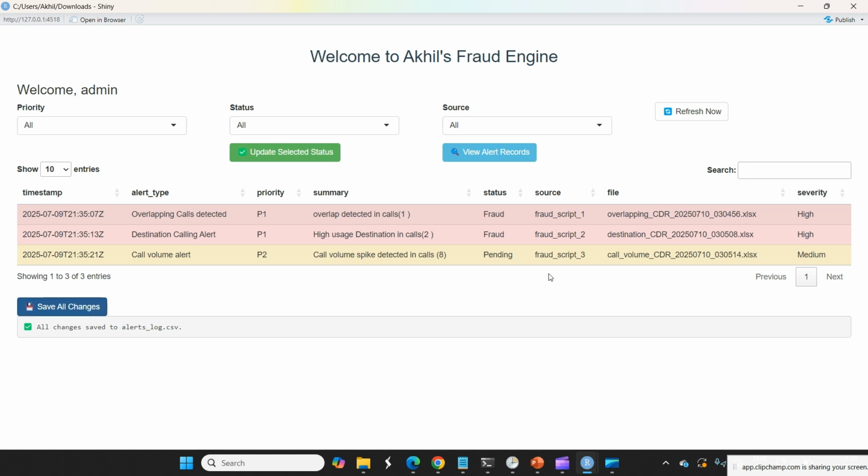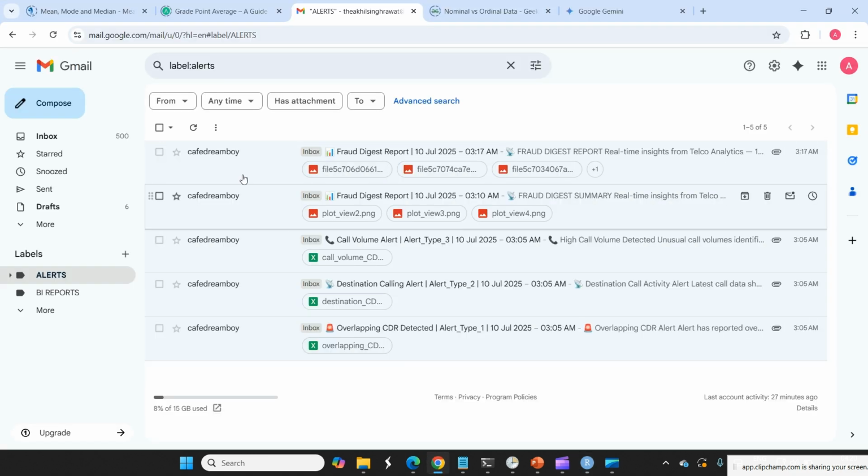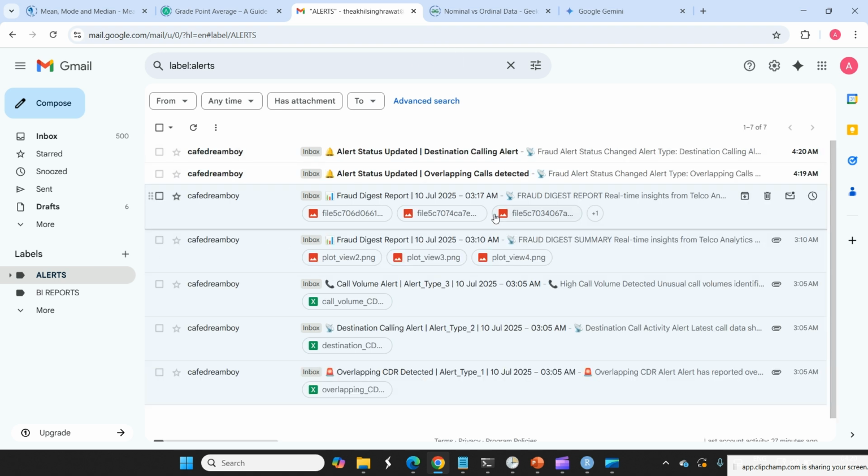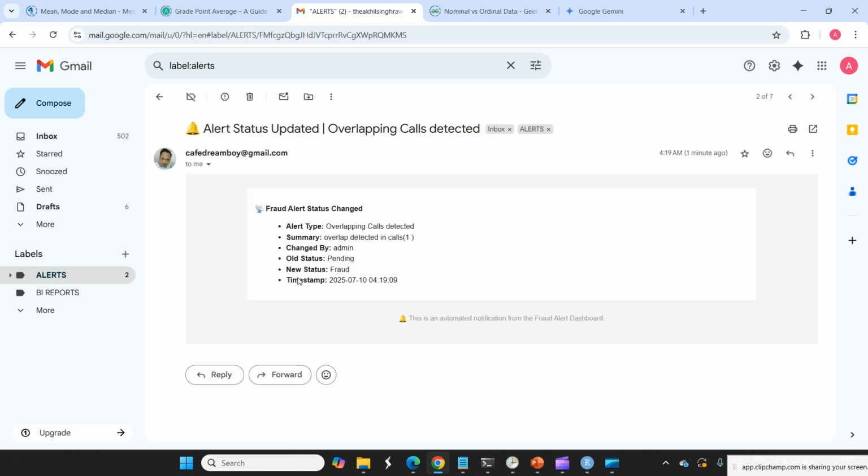So if I go and check the email window, you can see here, oh wow, the log has been emailed also. That's the beauty. See, alert status updated, overlapping call; the alert type was overlapping call, summary was overlap detected in calls, changed by admin, old status was pending, and new status is fraud, and this is the timestamp.